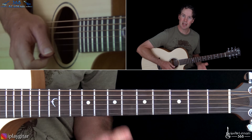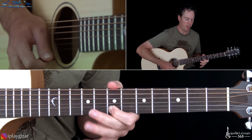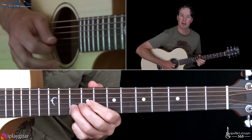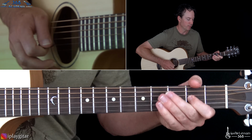And then we end it with the same lick that we ended the previous phrase with. That's a hammer on 7, pull back off, hammer on 7 to 8, pull back off to 7, over to 10 on the B, 9 on the G, and then slide 8 to 10. So far we have this.